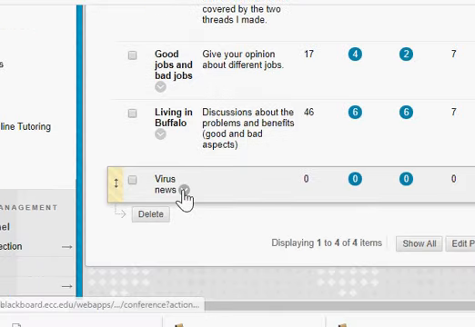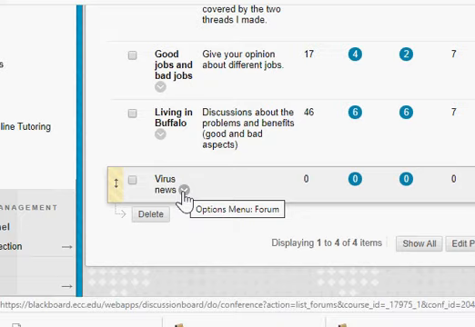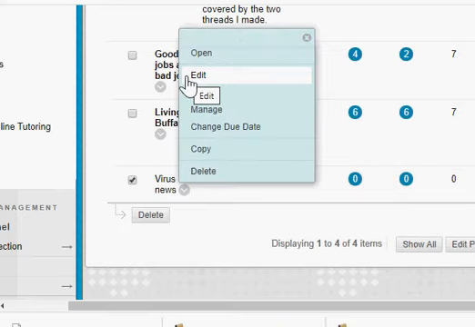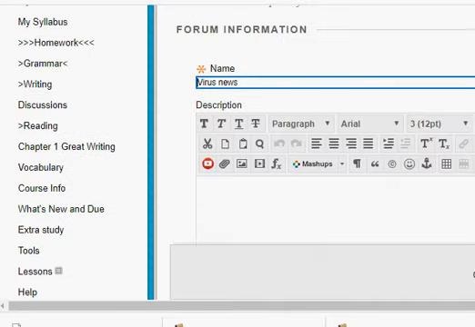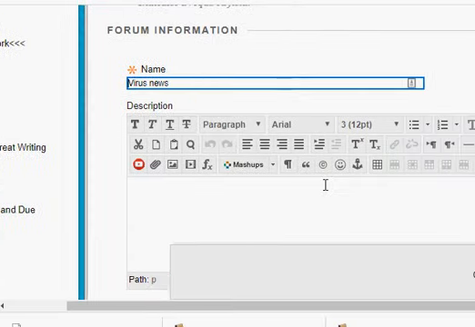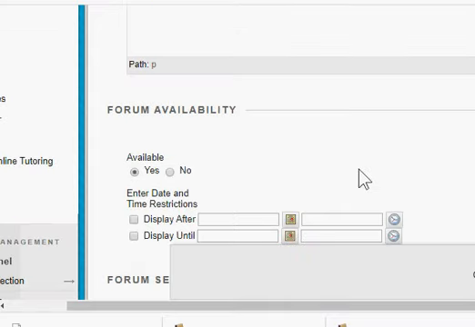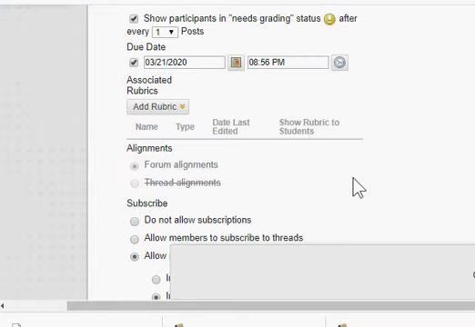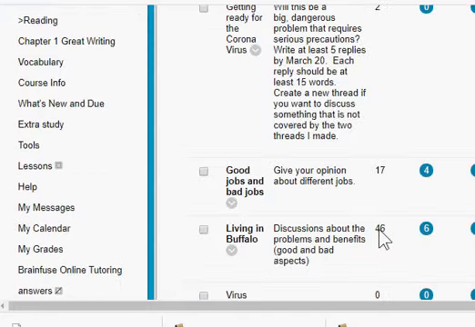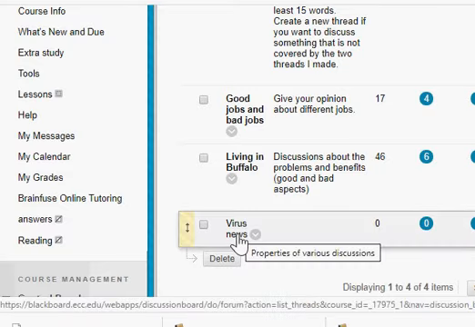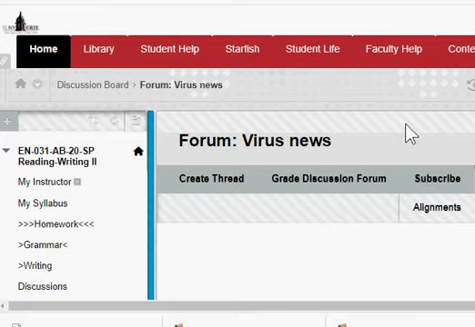If I want to change anything, put in more instructions here for the students, now I can edit the forum and change some of the instructions or the settings or things like that, which I already told you about.